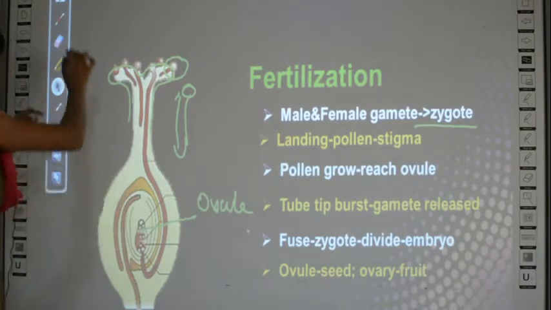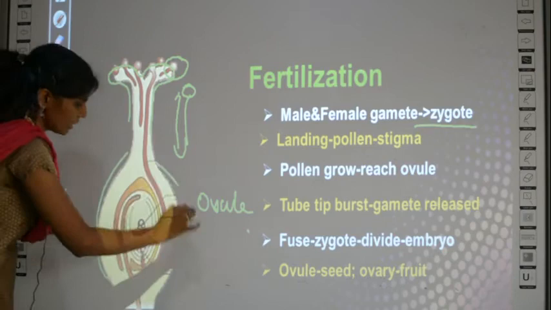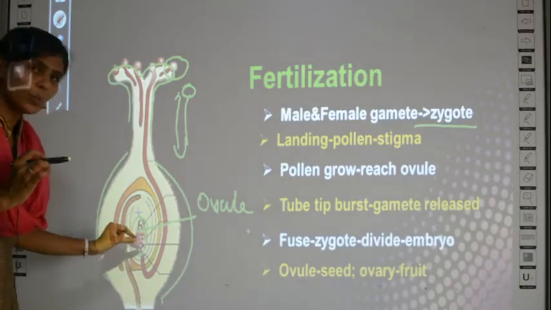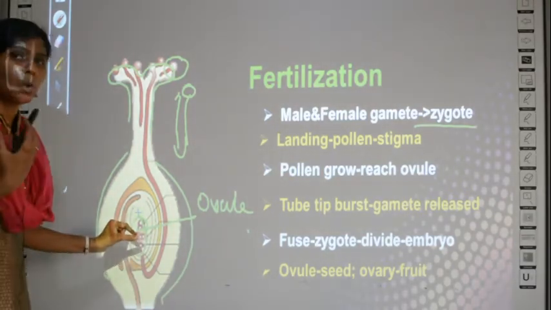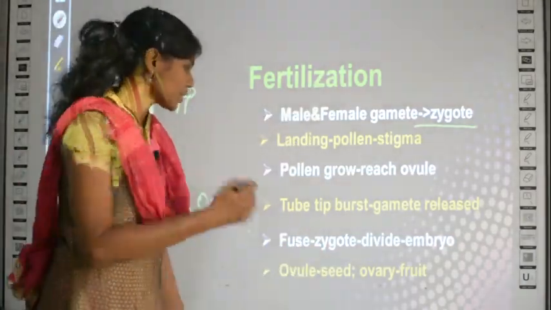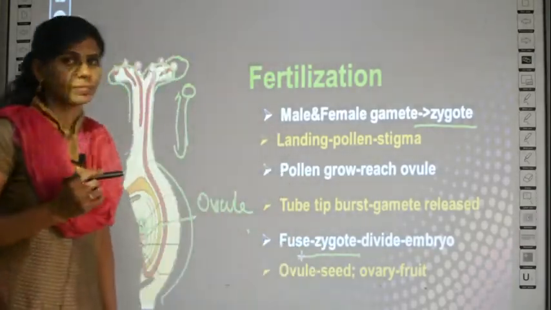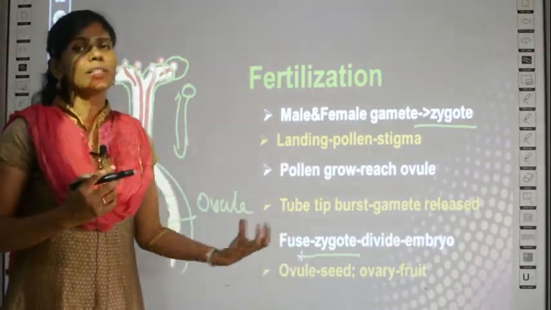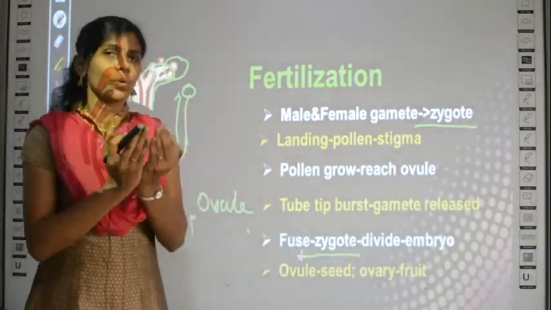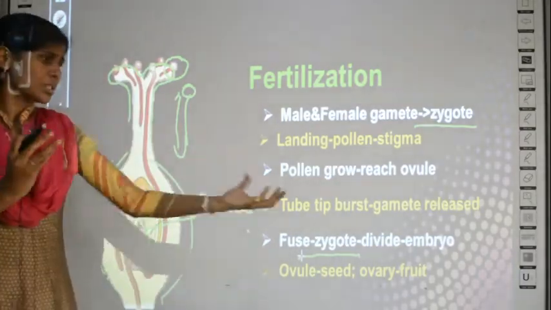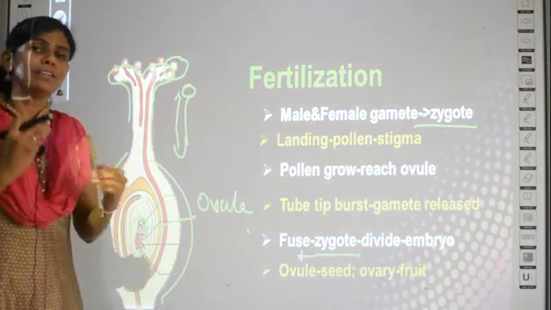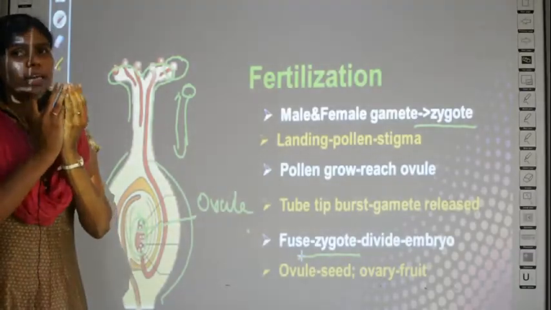See, can you see this structure? So, this is the ovary, right? And you have the ovule here. So, the fusion of the pollen grain and the female gamete, that is the ovary, results in the formation of, as I told you in the definition itself, a structure called a zygote. Clear? Now, after the zygote is formed, it divides repeatedly to form a structure called an embryo. Even in human beings, you use this word embryo when a baby is first formed. A zygotic cell is formed, and it divides repeatedly to form an embryo.